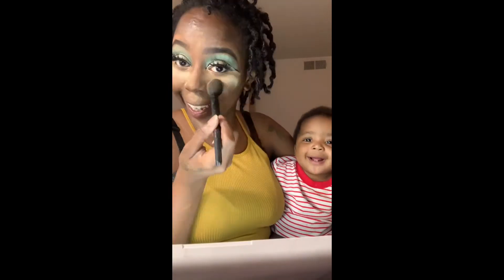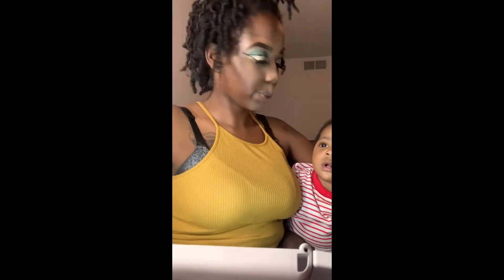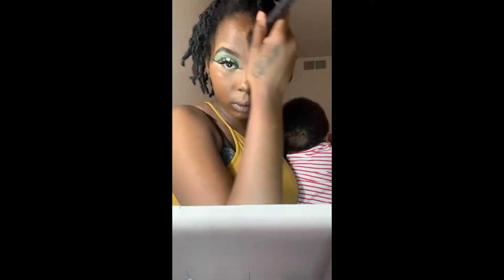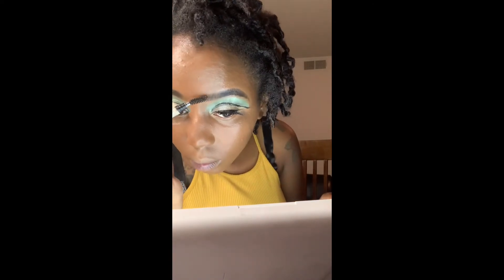I'm taking my sponge and dabbing that all into place. And of course baby boy wants to come and say hi to you guys while I blend out that concealer using a different brush, because the sponge wasn't working out too well for me. Then I go ahead and set my face with the concealer on it before I put my foundation on. I'm taking my Sephora foundation — I think it's in a mocha color — and I'm just dabbing that over my entire face, ensuring to get the neck to blend my foundation all the way down. Then I'm going back into my eyebrows, taking my eyebrow gel and brushing the front parts of my eyebrows up to give them a more realistic look, making sure I didn't erase or mess them up in the process of blending.